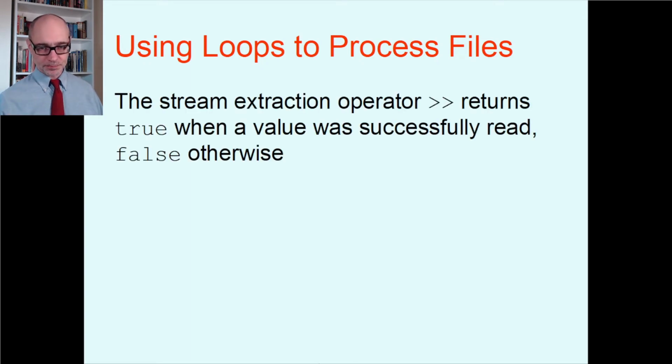And here's what that's going to look like. The neat thing is that the stream extraction operator that we always used to use with cin, but now we're using with files, returns a Boolean, true or false, about whether that particular attempt at reading one piece of data was successful or not. So you're going to try to read one piece of information out of your input file. And if that works, then this is true and you can check it. And if it works the next time, it's still true. You can check it. But if it fails because you've run out of information in the file, then this returns false. And that's how you can make a decision about what to do next.